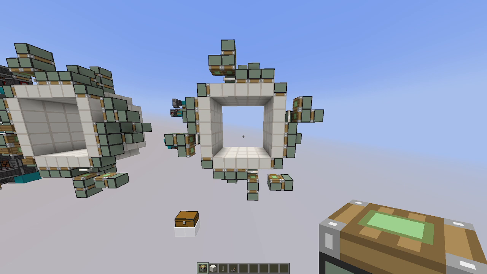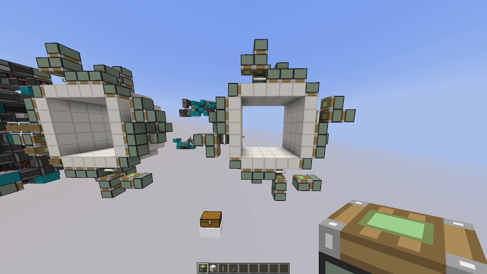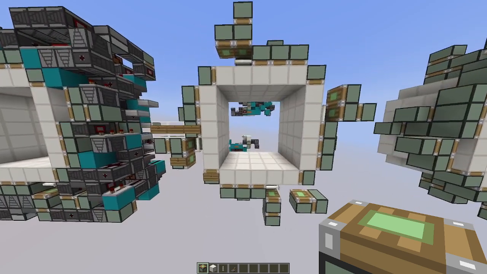Now, after completing a layout, you basically need to plan for this door. There are 2 things. Firstly, because this door is meant to be full sync, we need to consider the timings. The second thing is, of course, the inputs to the pistons. And I'll start off by explaining the timings first.